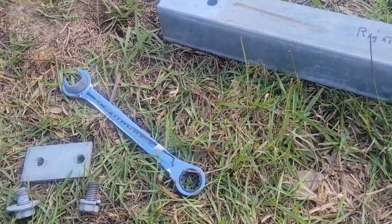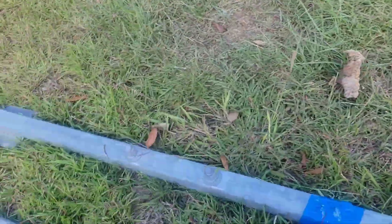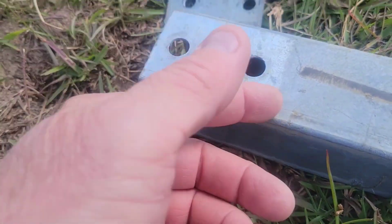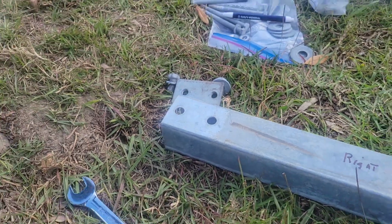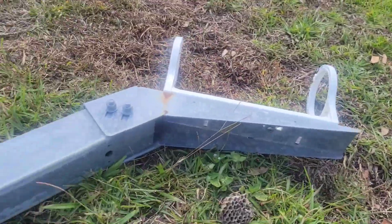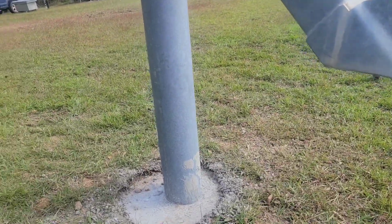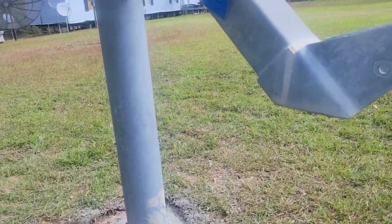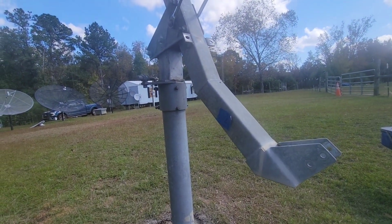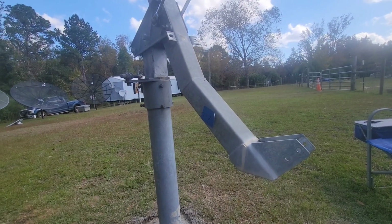Somebody told me, when you take one of these apart, you always put your bolts back in there. That's why I had all this in here. I stuck it all back in there so this was all lined up. This is going to go in there fine. But I had a time with that. So that's just a little old tip. But I'm gonna go ahead and get this thing on together. I'm gonna go ahead and wash this thing next, and I'll get that thing mounted on here and get this thing done, because this has been a pain to do. I thought it'd go together easy, but not so easy. Well, I'm gonna go ahead and get this thing together.